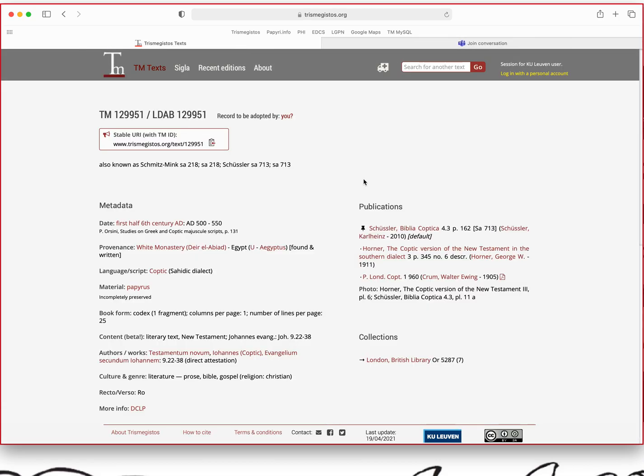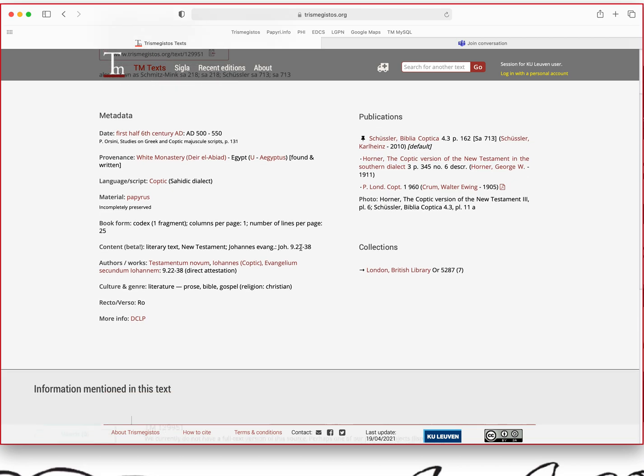We hope it makes it easier to look up publications, especially in times like these when not all libraries are open. So we're trying to add as many links as possible to publications as well.